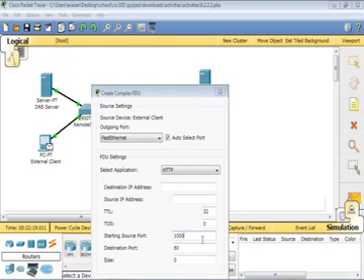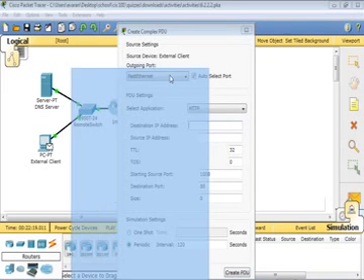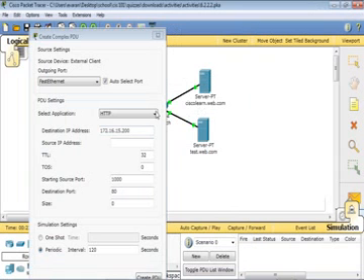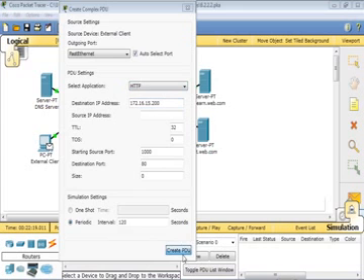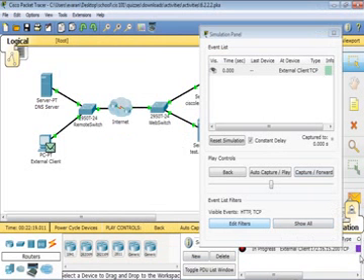And under simulation settings, oops, drag my little page up here. We want it periodic at 120 seconds. And then we're going to create the PDU. Oops, I forgot one little step. We want to click there, that is our destination. And we're going to create the PDU. And there we go. You can see that if I was to pull up my event list here, it's a different color. There's purple down here and green here.